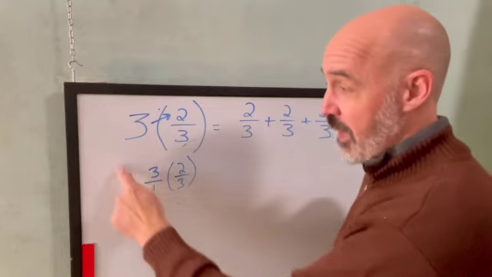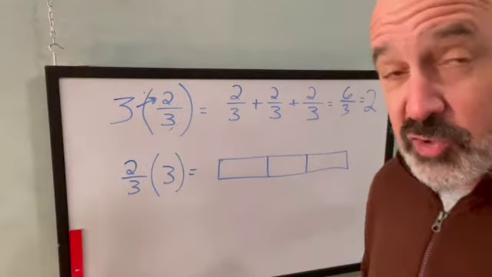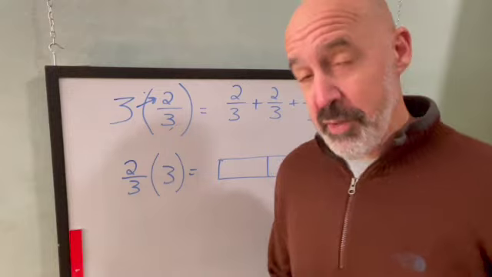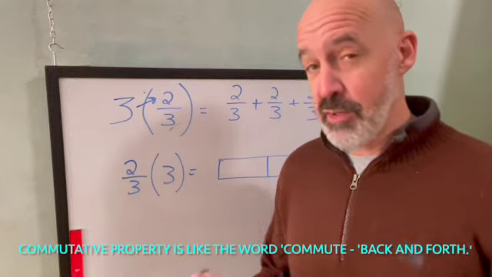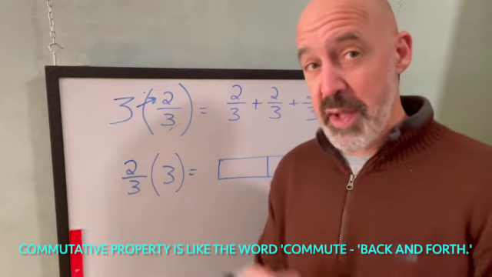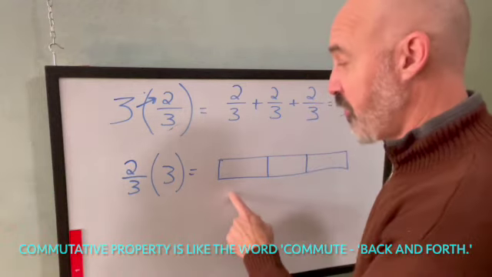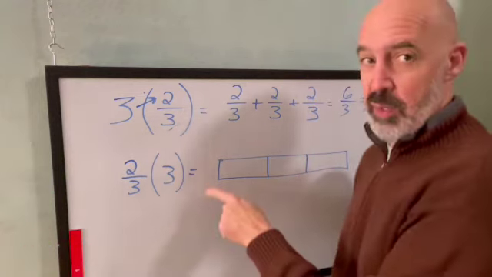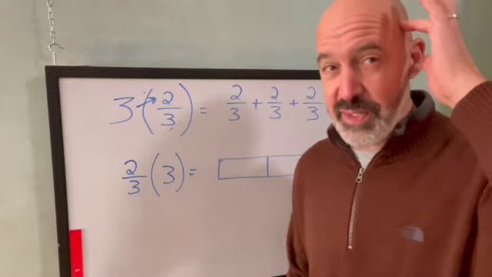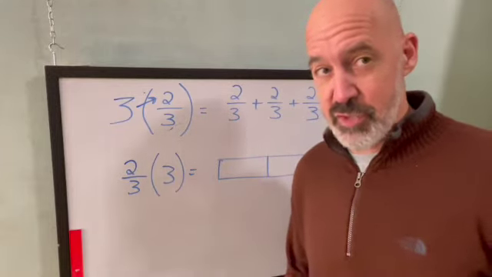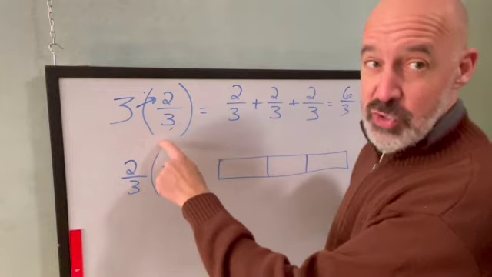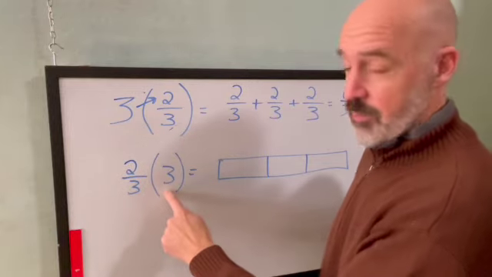Again, that's important to make that distinction over and over again. This is a good place to talk to your child about the commutative property of multiplication, meaning you can switch the factors and you end up getting the same product. However, you could try and teach your child to think about this bar model because it's a useful way of seeing numbers and number lines for the future. So 3 times 2/3 is equivalent to 2/3 times 3.